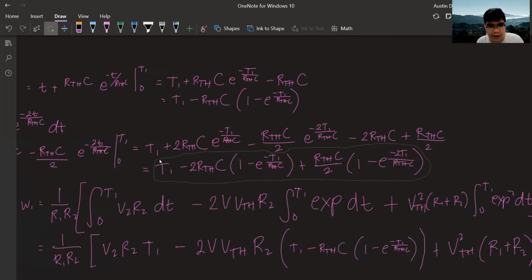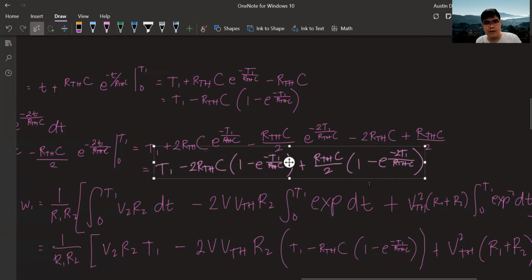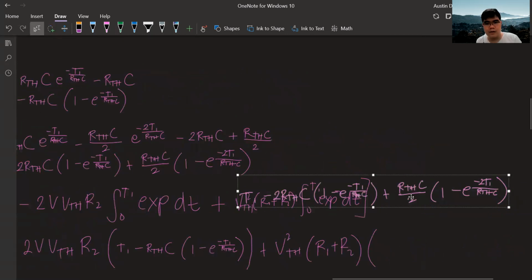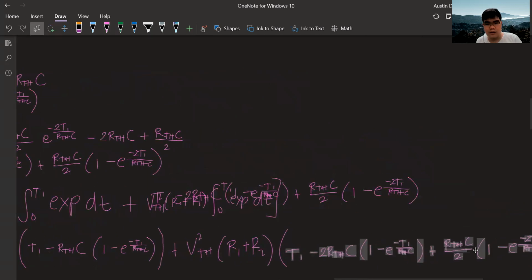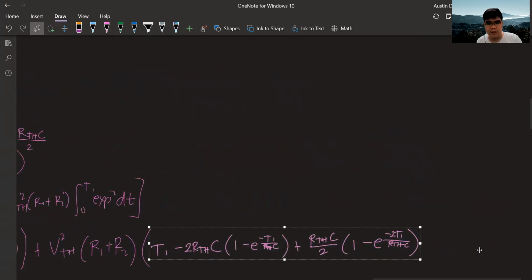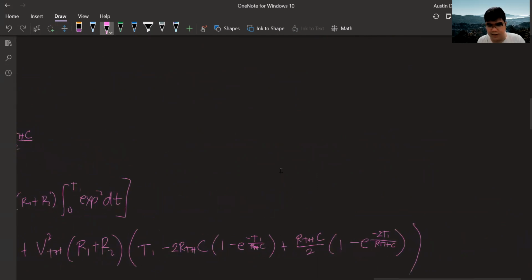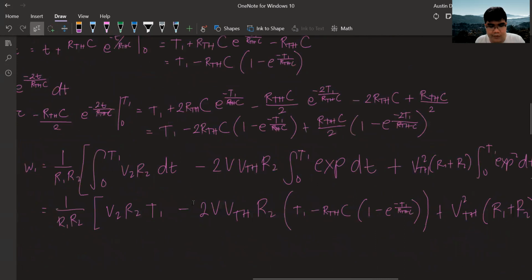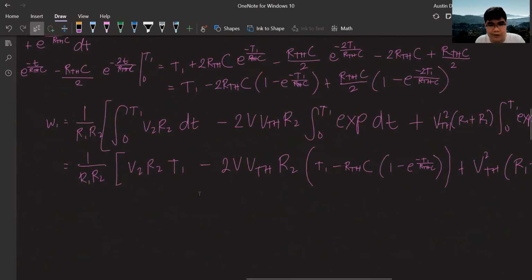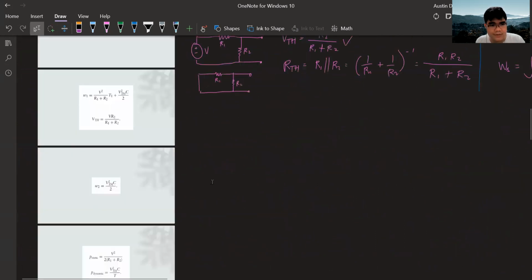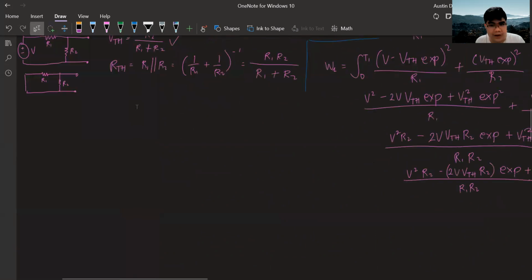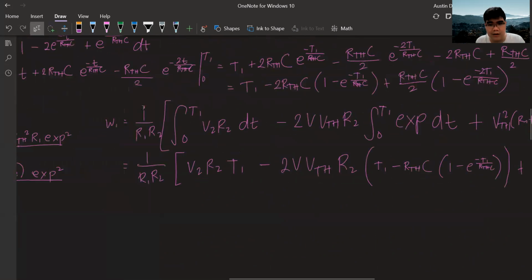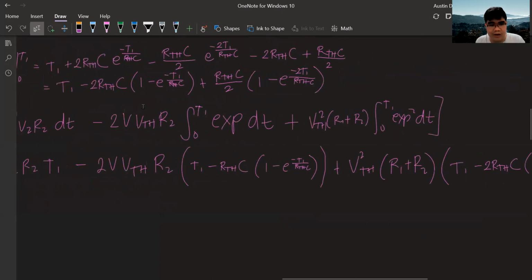Okay, I think we got it. Haba. Grabe. Okay. So yan, then another one to close it all. Tapos, we just simplify this. Makuha natin si W1. Good Lord. Paano napunta dun yun?